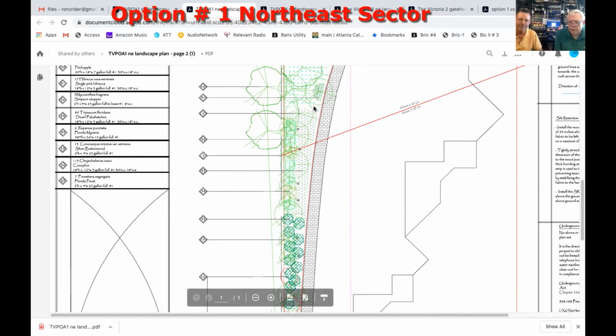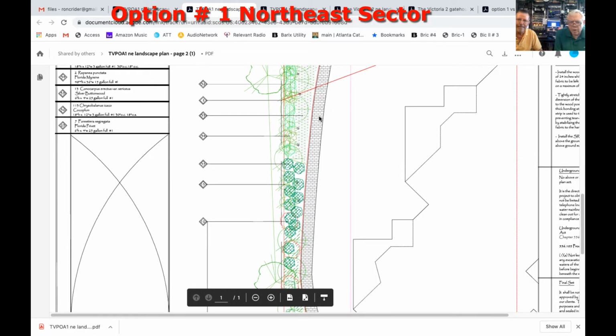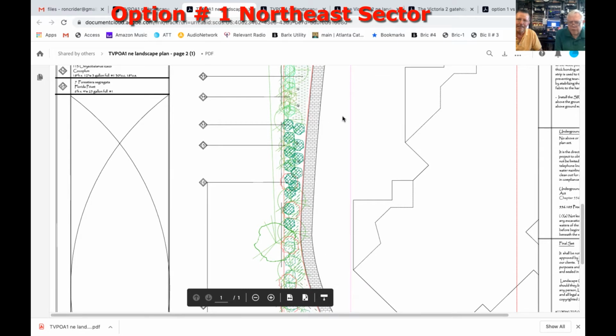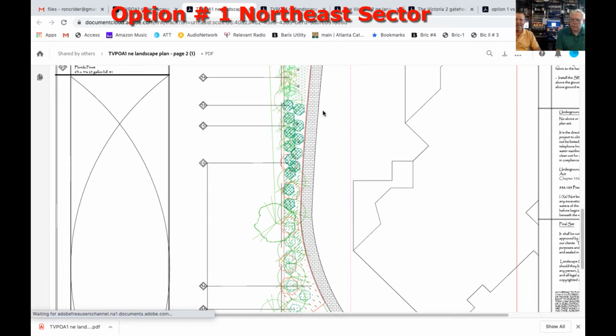Okay. Then when we get to the really narrow area, we've got the oleanders, the arecas, and the sables there. We wanted to provide a little bit more blockage to the parking lot. Yep. And what are we doing in that area? We would be installing silver buttonwood, which is a Florida native that would be installed at about 5 feet in height, but grows to a height of about 10 to 12 feet. Now, does it go all the way to the ground, or is it a tree? All the way to the ground as a shrub.